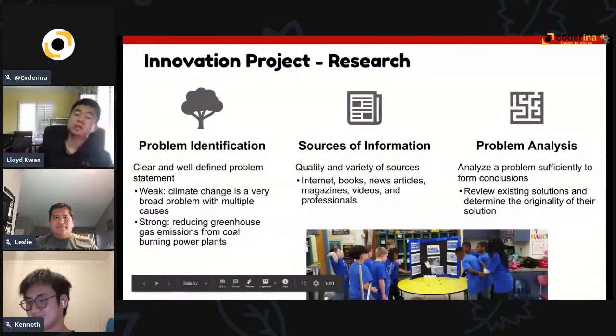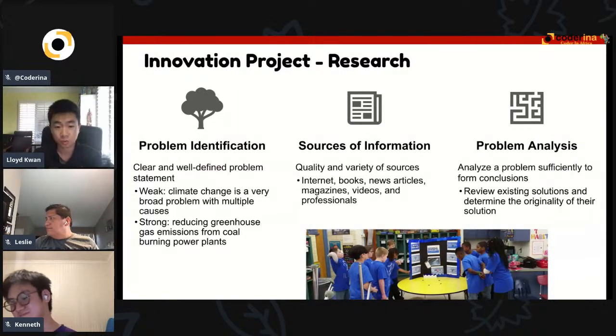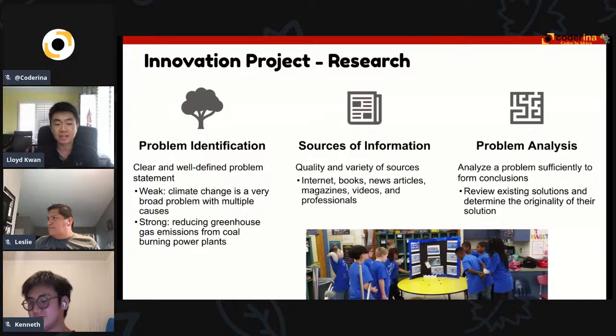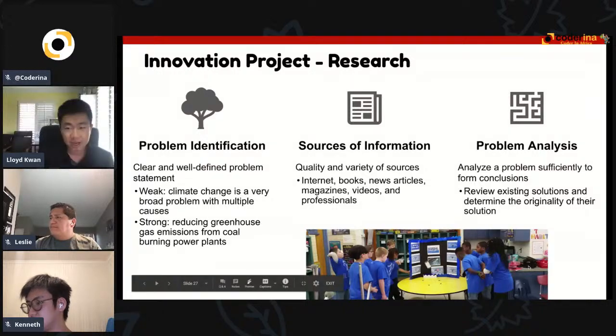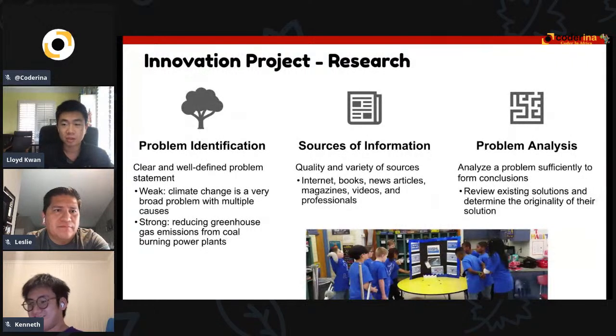So when it comes to conducting your research, every year you're given a different problem. Last year, as the video said, it was building sustainable smart cities. Teams were tasked with identifying a problem within their community and creating a solution for it. A lot of teams investigated how to make cities more green, which included planting gardens on top of roofs, using solar panels, or using more efficient windows in order to make houses more insulated.